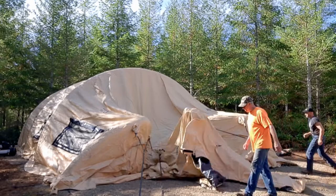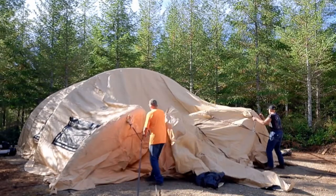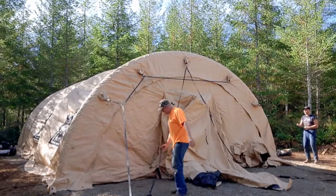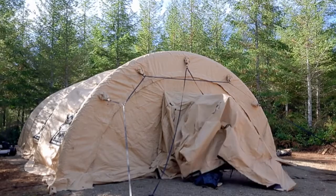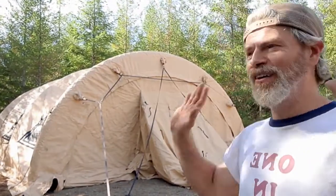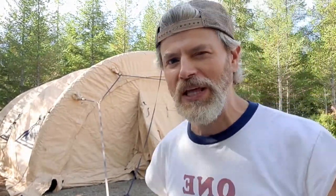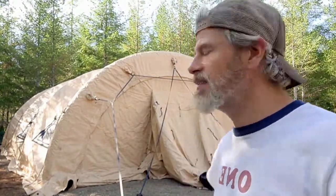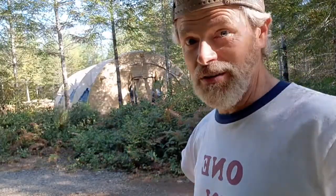That didn't sound good. That was one in the oven right there — going in and just had to give a little push and it went up. You do not want to go in there. It's been maybe 10 minutes and we have — that's not a flimsy anymore. This is three-quarters erect easily. So we're gonna get Trapper John in there and do a little exploratory surgery. Build a still too, by the way.